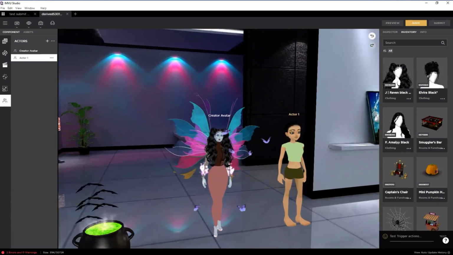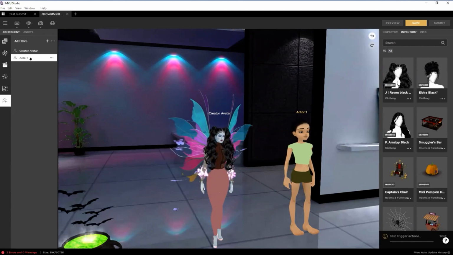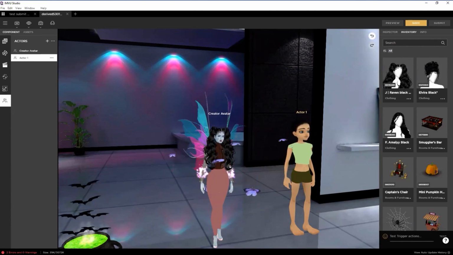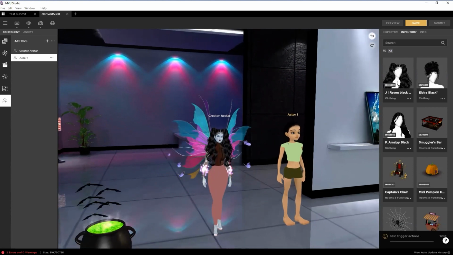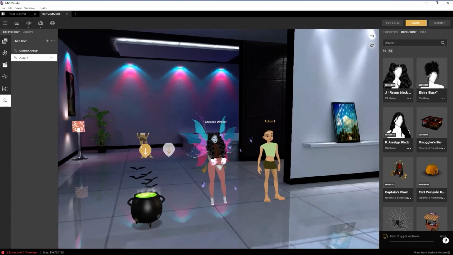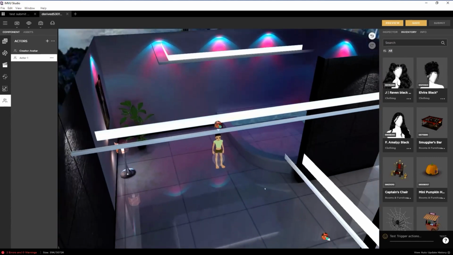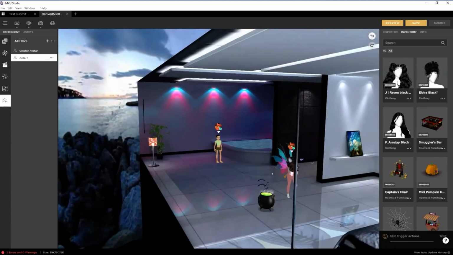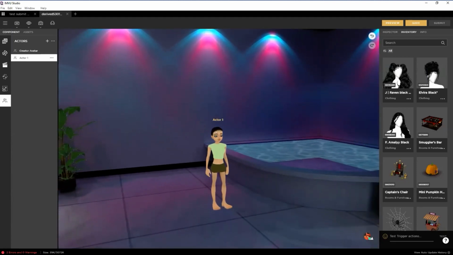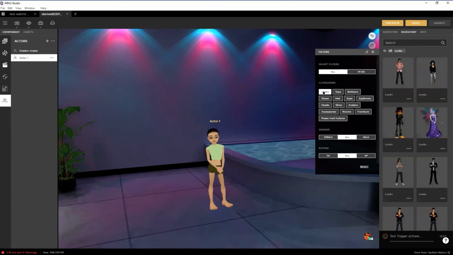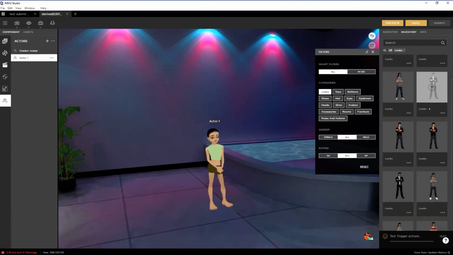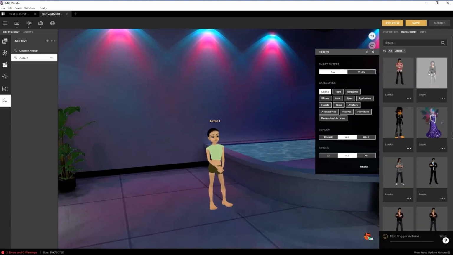And if you notice, whatever actor I have here highlighted will also be highlighted in yellow here. That means that is the active avatar, and the reason that's important is because the active avatar you can actually move to any node you want. And in addition to that, your active avatar you can also dress in whatever inventory items are in your catalog. So real quick, if I go here and I sort by my looks, I can dress my avatar.